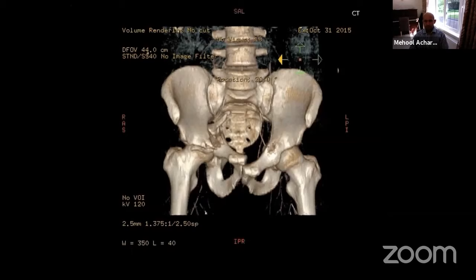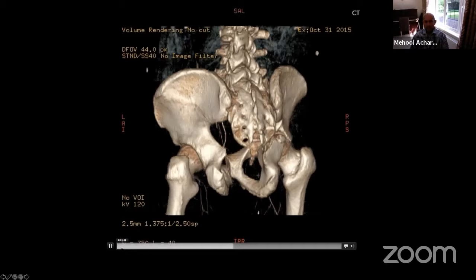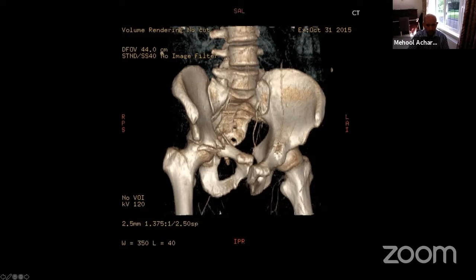This is his CT, and we'll just run through that. And it was pretty quick, so we're just going to run through it again. But what I would like you to do is to look at the front of the pelvis as well. So essentially there, he looks as if he's got a locked symphysis. So what we saw on that plain X-ray was different to this. This shows that there's overlap and a significant injury to that symphysis.